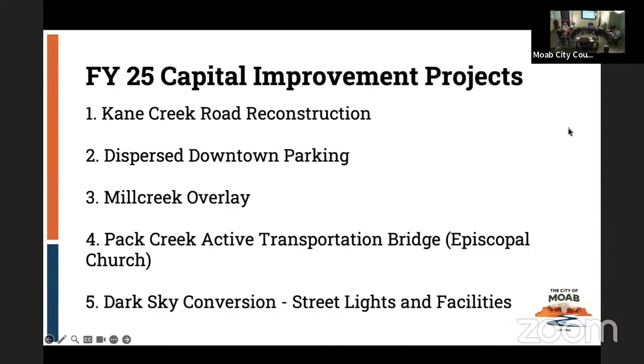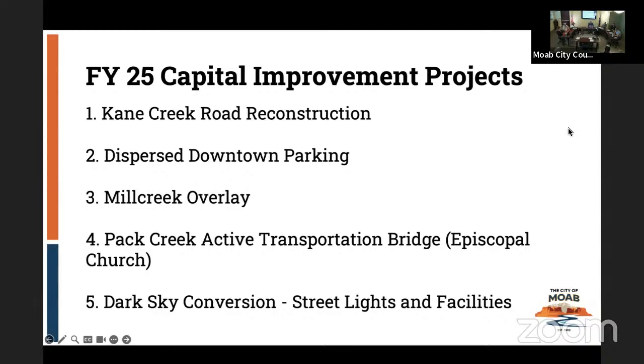The Mill Creek Overlay Project, the latest correspondence we've received, unfortunately, is that it may get delayed into October for a start date. We're having conversations with the contractor on that one to see if there's any way they can avoid that, because that was unfortunate news we just heard this week.